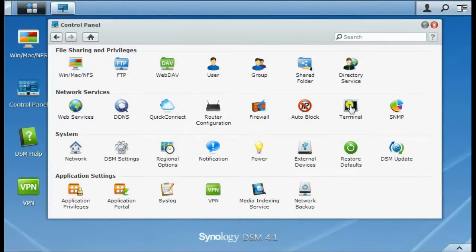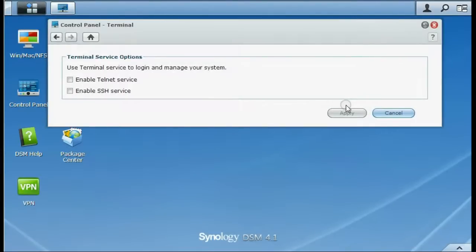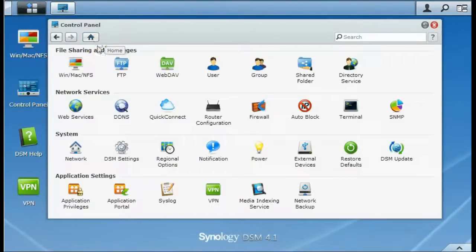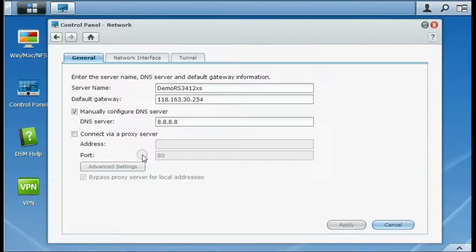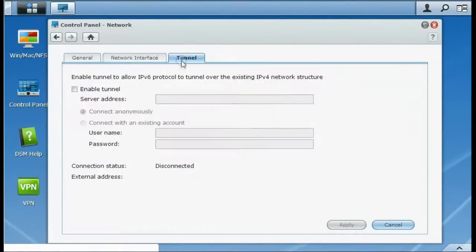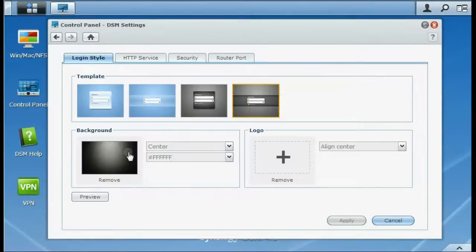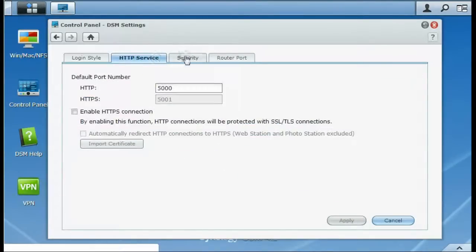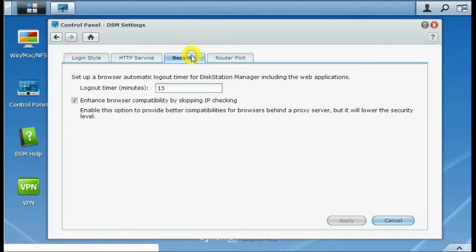You have your terminal window where you can get into the system and run admin rights and things of that nature. I don't really use that system, haven't got into it too much. This is your SNMP services. This is your network, where it tells you exactly what's going on in your network and your IP addresses and things of that nature. You can set up tunnels such as VPNs and a whole bunch of things that are for IT professionals. This is how you set up your login window, that it gives you the option for different windows that you have to set up, different colors, backgrounds, etc. Just all customizable features.